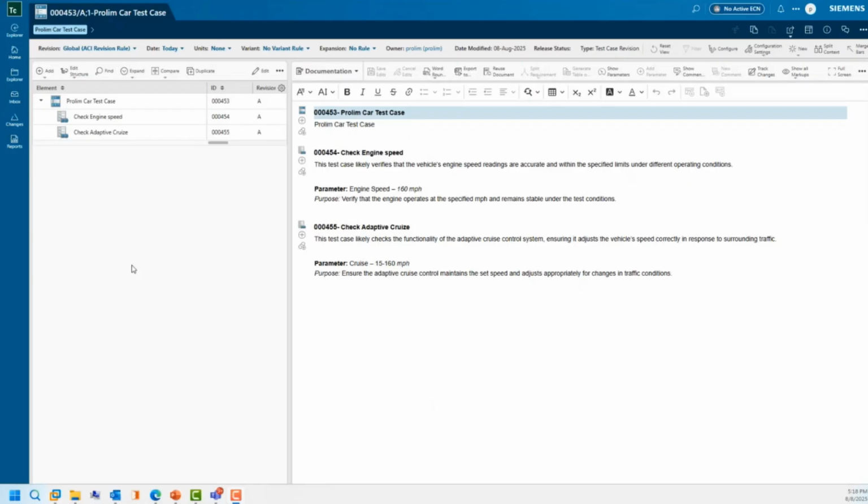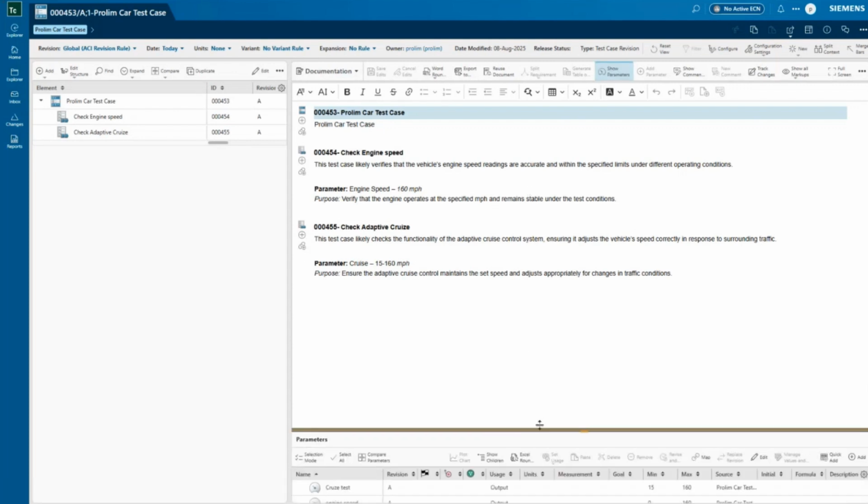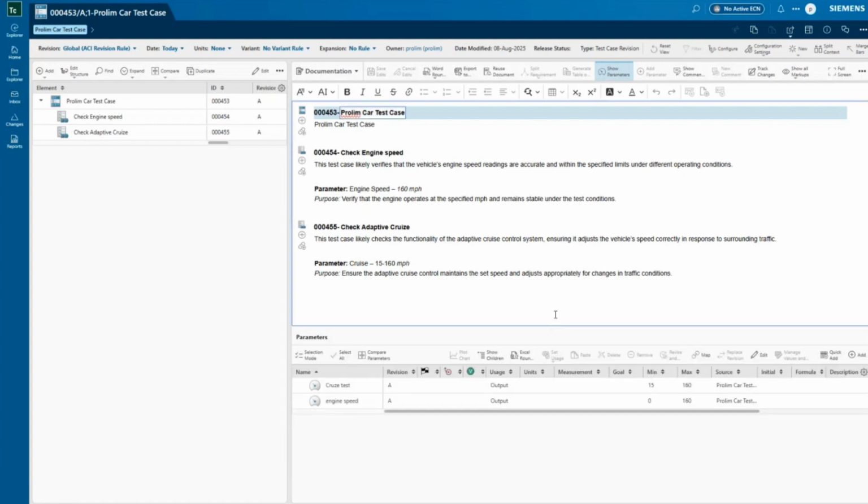Back to the Teamcenter. This is an example of a test case that has been created to validate our requirements and design parts. You can also create parameters on test cases, not only on requirements. All the parameters defined on requirements and also on test cases can be validated in the validation step. So we have the test case created, and let's open the actual test object where we are going to add all the requirements, test cases and parameters, and we'll do the manual validation process.